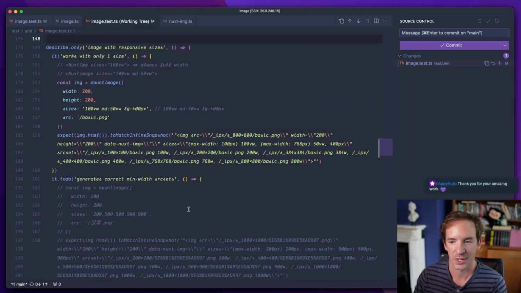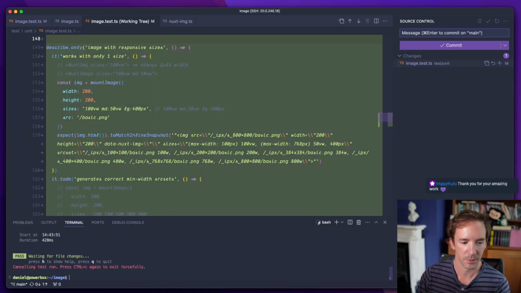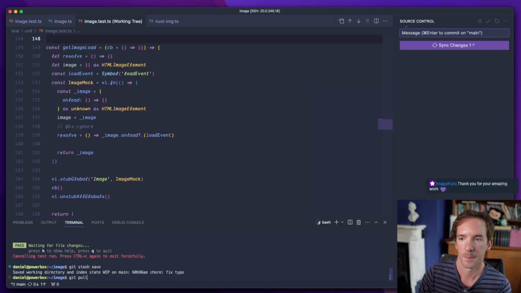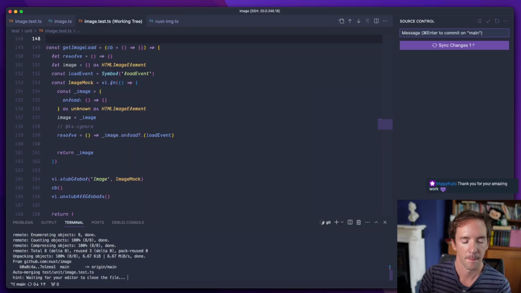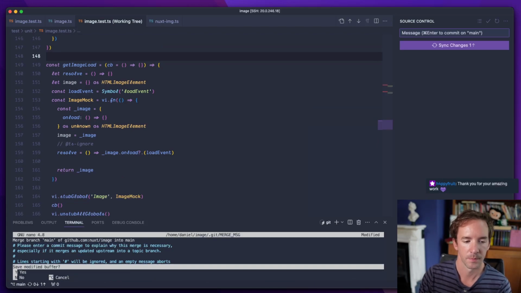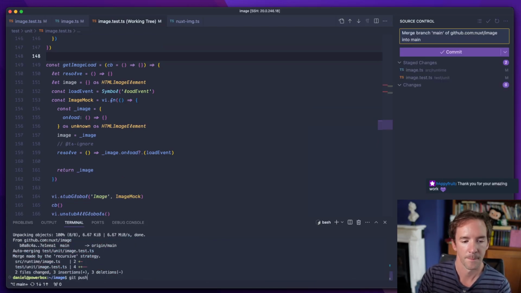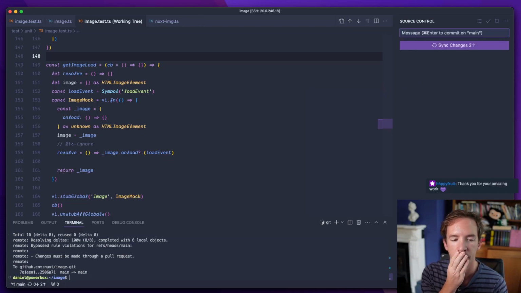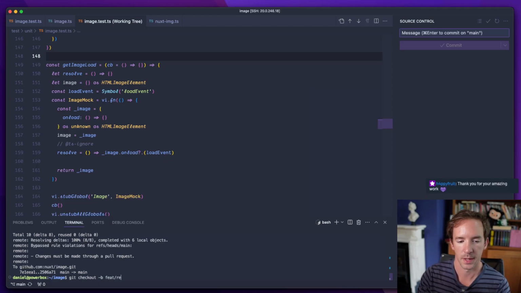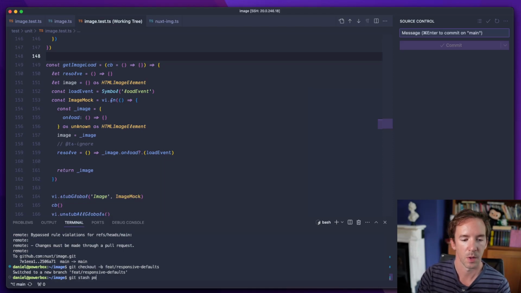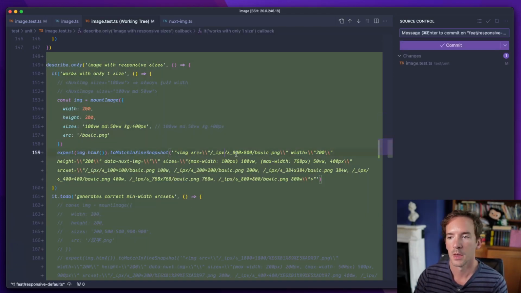Okay, I'm going to just stash this change and pull it in before we. Okay. We're going to call it, okay, git stash pop. There we go.